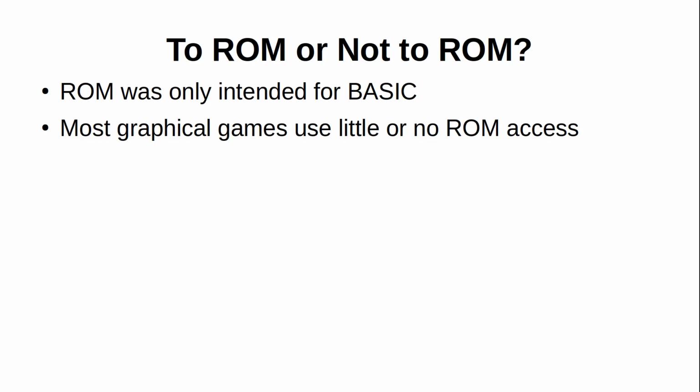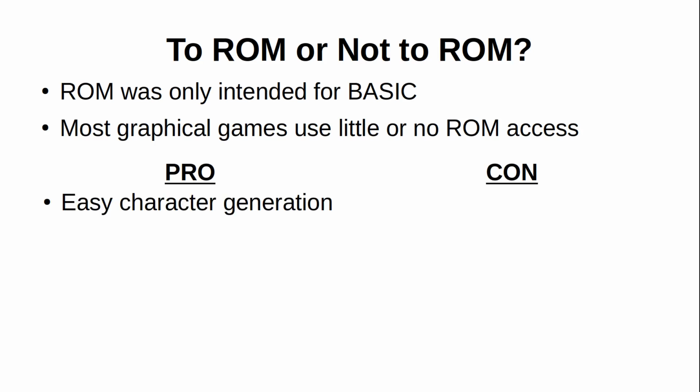When you go about making your own program, you're going to have to weigh out the pros and cons of using the ROM. The biggest pro is the one we've been taking advantage of extensively in this video series, and that's the ability to easily print characters to the screen. And that's great if you're doing something exclusively text-based. But the con is that the ROM won't be much help when it comes to graphics, or if you want to have a different font or place text in arbitrary places on the screen.